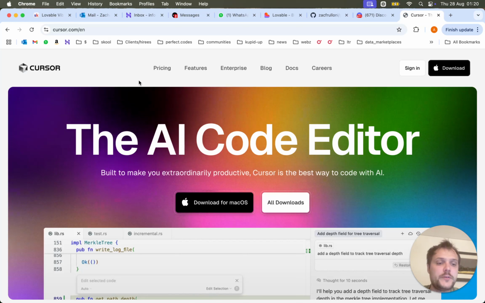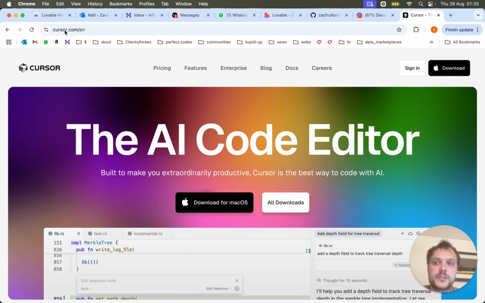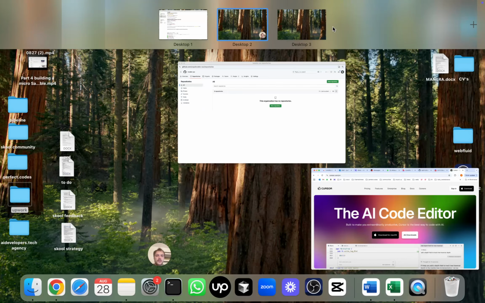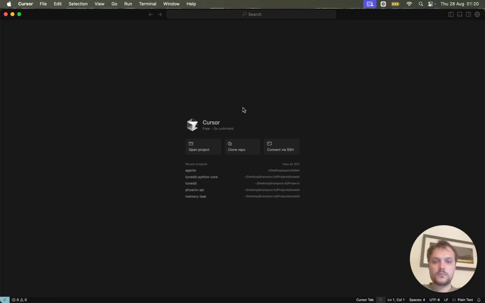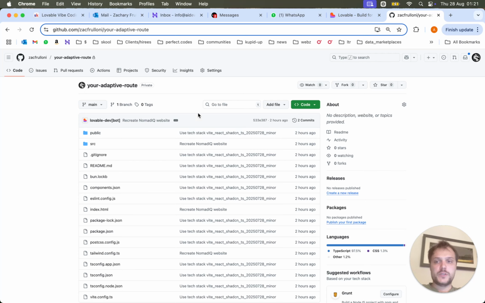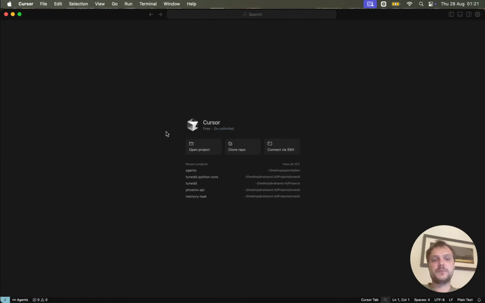Now, if you're not familiar with Cursor, you can just go to cursor.com and download it here for macOS. Once you've downloaded it, we'll open it up in a new page here. So once we've opened Cursor, the first thing we want to do is clone the GitHub repository, which is this one here, which is essentially our Lovable project.